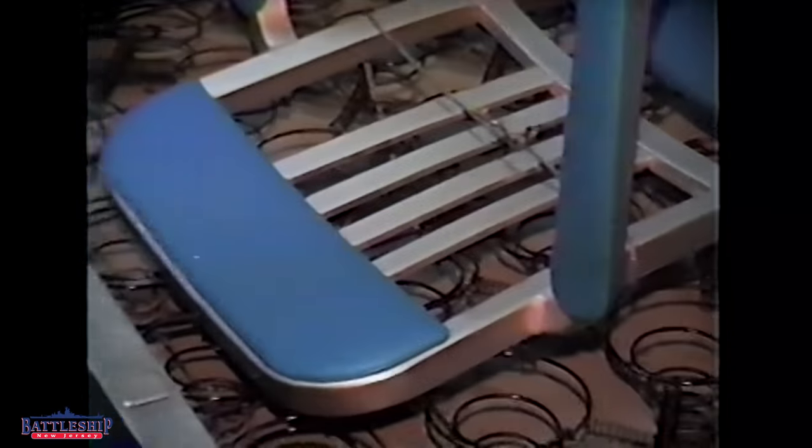When people ask me why we don't have every room on the ship open, it's because of this — how many officer staterooms do you want to see on your tour of the ship? The chairs are actually wired to the mattress, or I guess that's a box spring. There's no asbestos in the security force locker — why did they put those stickers in every space? I think this person isn't actually stepped in; they're probably just standing in the doorway. The door would be open for dehumidification.